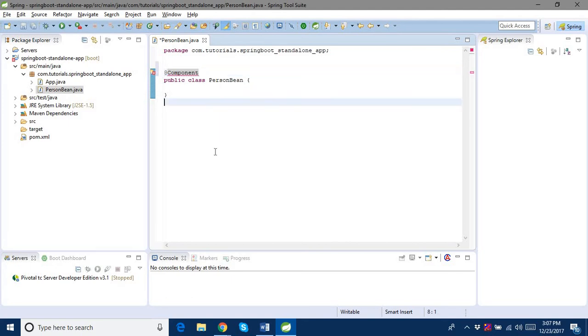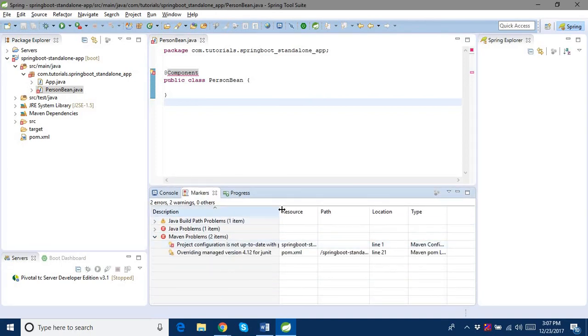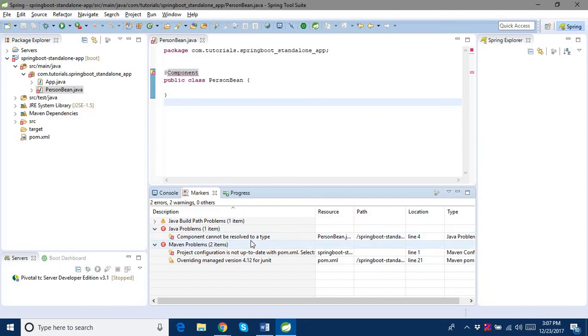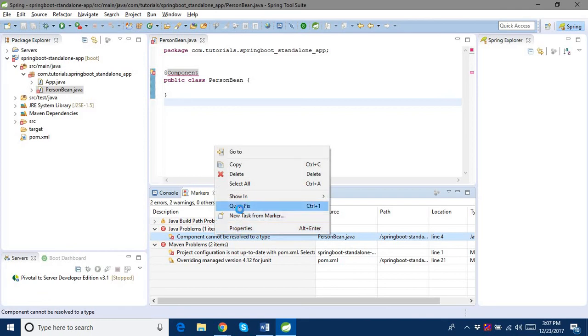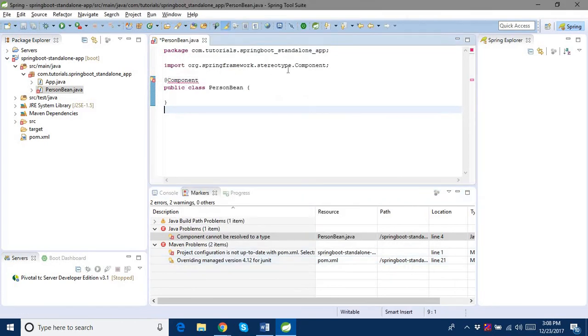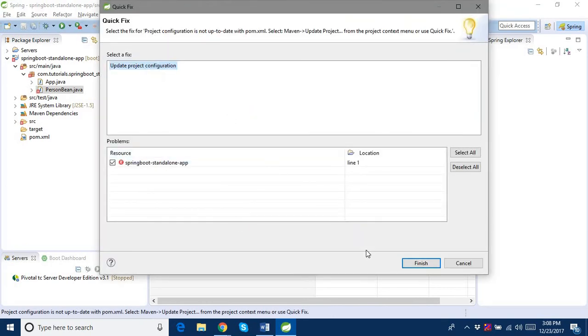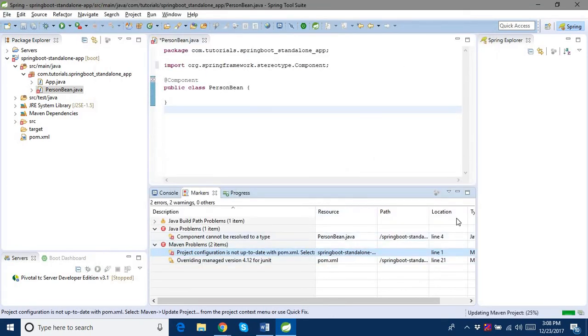Okay, we have not yet built the project, so that's the reason we see an error here. You can see that we have two projects not up to date in Java. Let us do this quick fix. Let us fix the error. If you do not get any error, it should be fine. So it just says import the run. Let us also fix the other project. If you have this project, do it. Otherwise, you can ignore these two steps. So it will build the project.